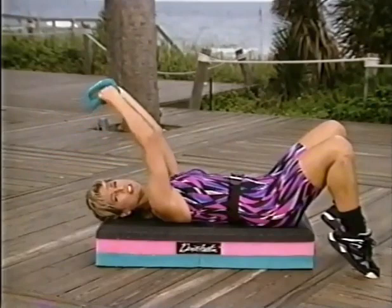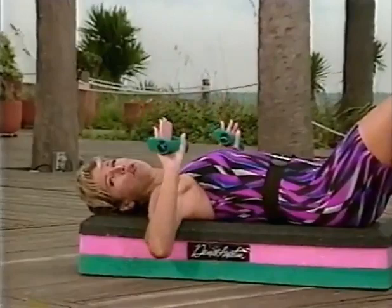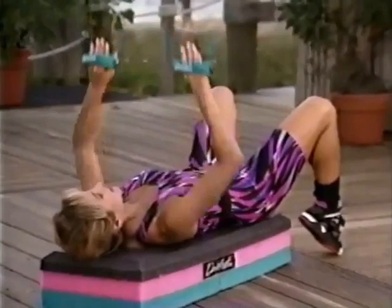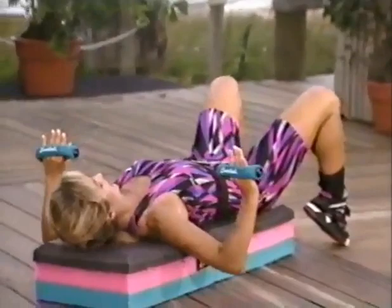Higher. Good. Okay. Now turn your weights this way. You're going to do shoulder presses right here. Chest and down. Chest and down. This is working those pectorals, our chest muscles, making them more uplifted feeling. Chest. Good. Press. That's it. Press. Good. Couple more. Let the elbows come down below the surface of your step. That's it. Press. Good.